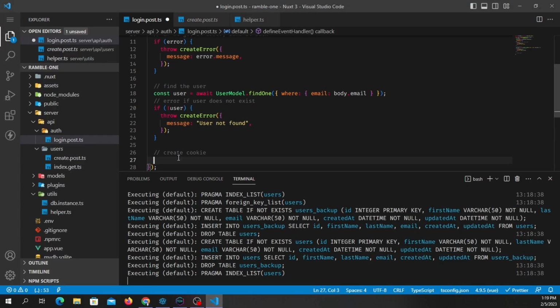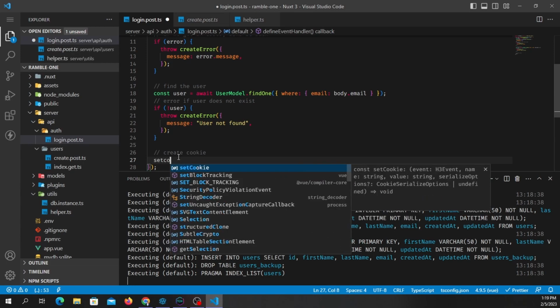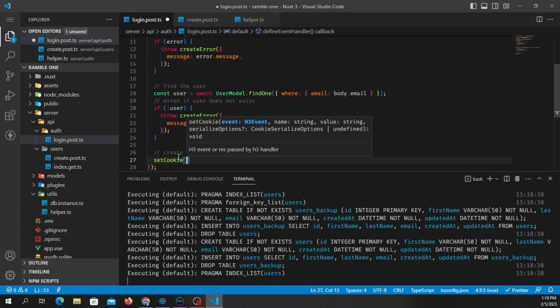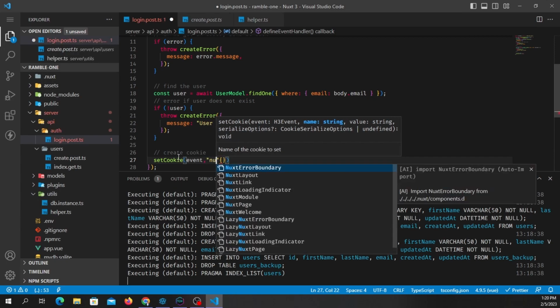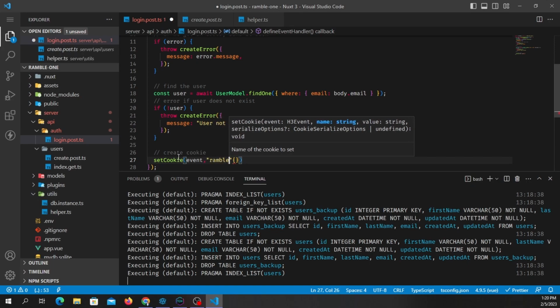So you call the set cookie composable. It needs the event, and then it needs the name of the cookie. So the name of the cookie is gonna be, let's call this, Ramble user.